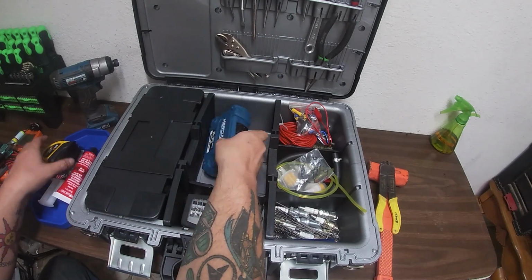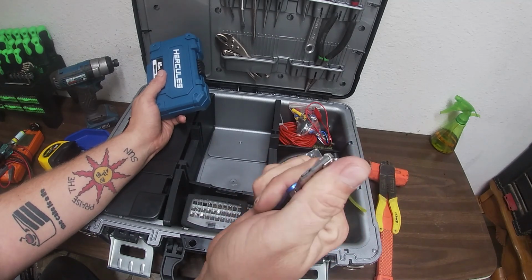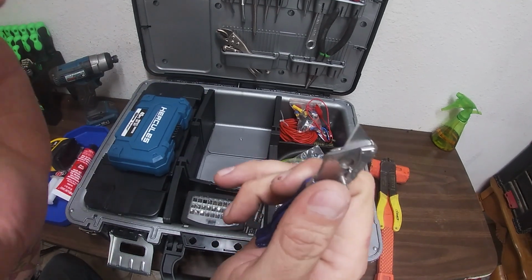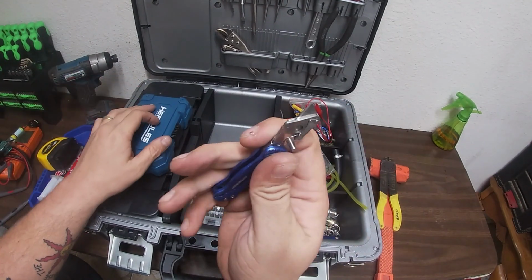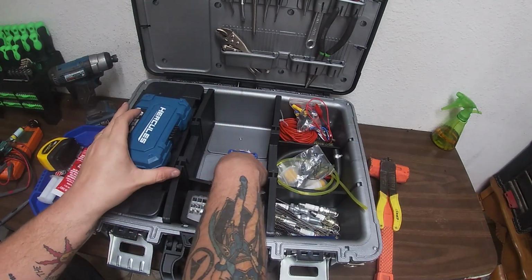And then now, oh yeah, a knife. You want a knife, carry a knife. This is a box cutter one. You want something really sharp. You never know when you're going to have to scrape a gasket or scrape something else, or even cut something. Carry a knife.